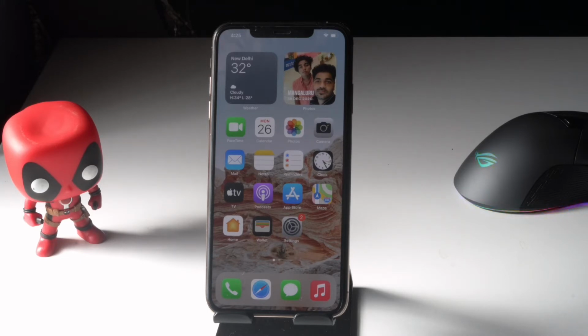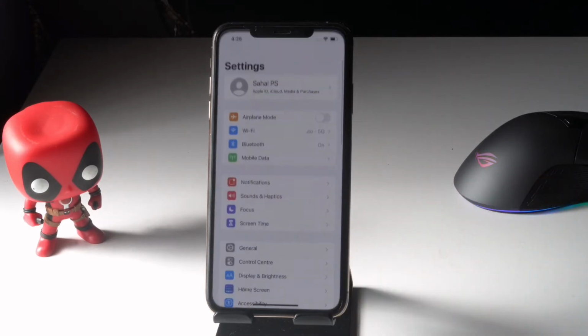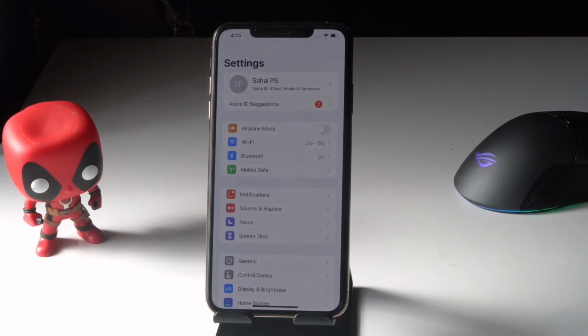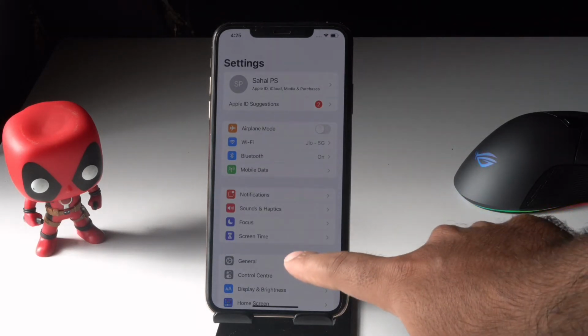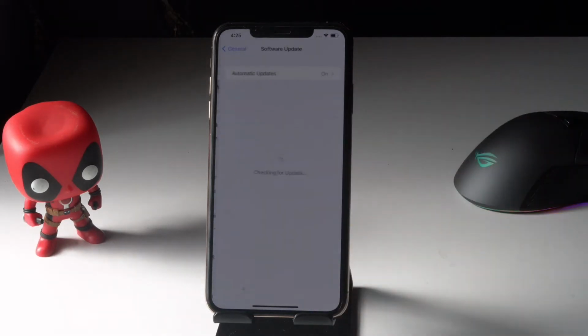So let's get started. The first one, when you're having these kinds of issues, is to check whether you're on the latest version of iOS. You can go over here in General and see whether you're on the latest version. If you're not, there will definitely be an update option, so you just have to do an update. As you can see, I'm on iOS 15.0, which means the latest version. The same process applies for the iPhone as well as for the iPad, and we have to move to the next one.